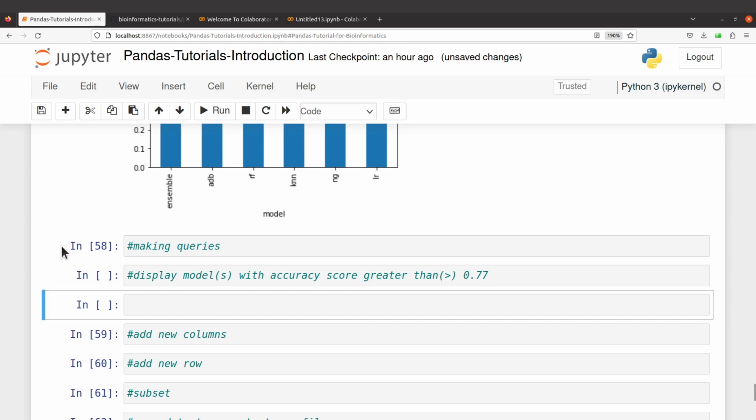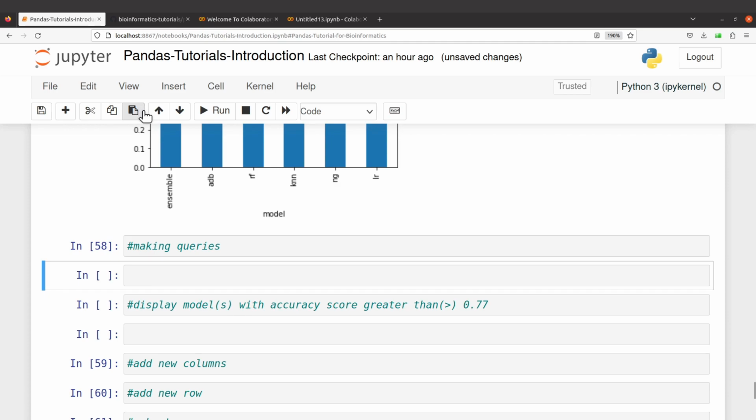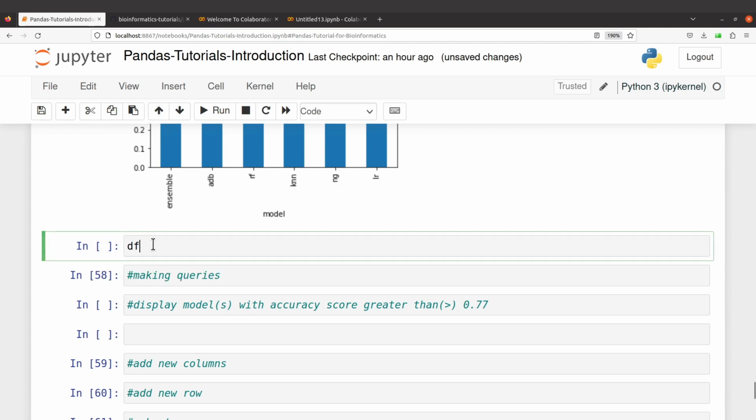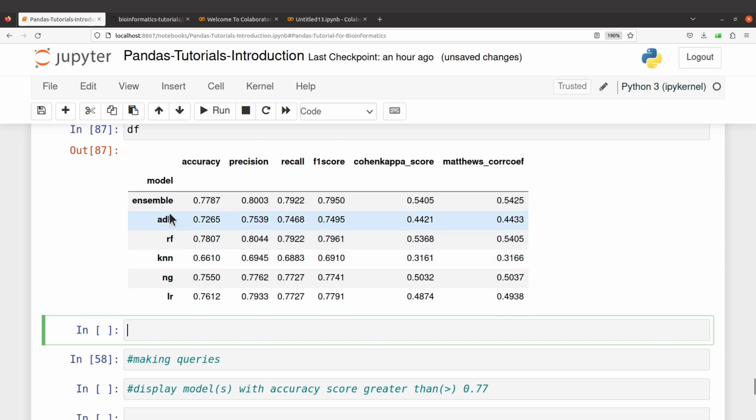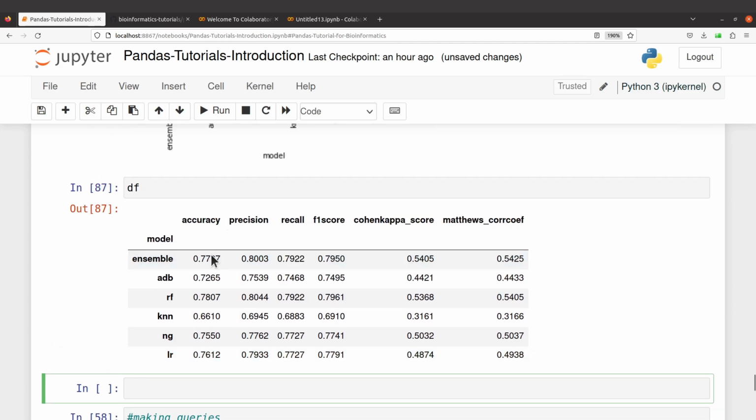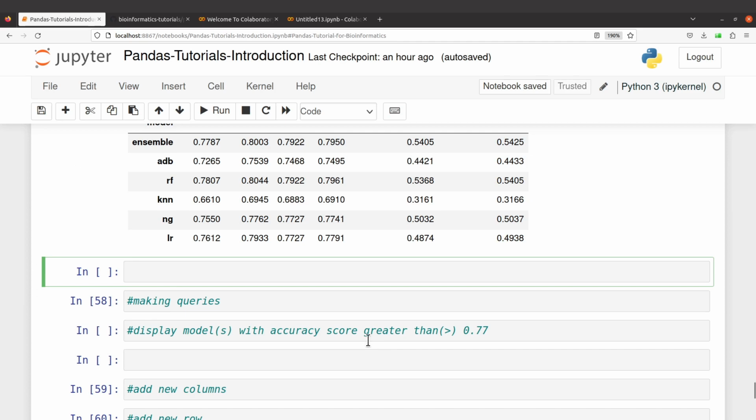All right, now let me just display the df we have here. Now this is a smaller table, so obviously we can just check manually and find it. And even still, even this one, 0.77, you now have to find each of them and compare. Of course here we just made accuracy, so you can just look at them and then manually check. But if you have data with lots of entries, then it's virtually going to be difficult or even impossible if you have lots of entries for that particular column of interest. So this is where programming comes in.